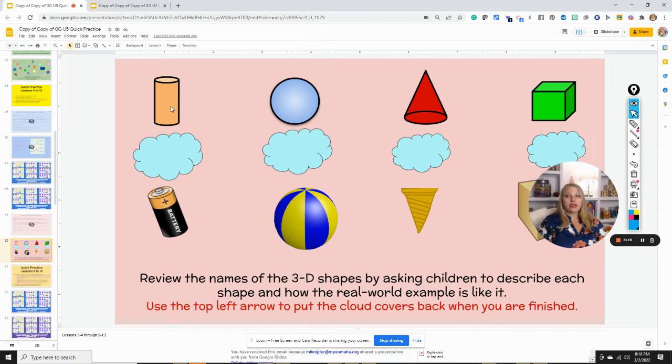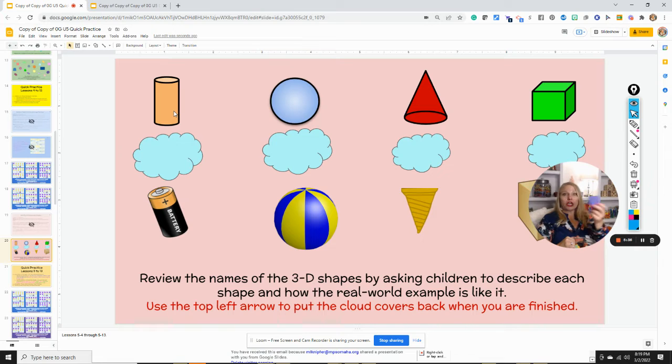So the goal is the same thing. I'm going to point to this shape. Boys and girls, when I give you a signal, you're going to tell me the name of the shape. Now, you can do something like have all of your actual foam shapes in a paper bag or another bucket that kids can't see through. The student leader reaches in, they grab a shape, they pull it out, and the whole class says, cube.